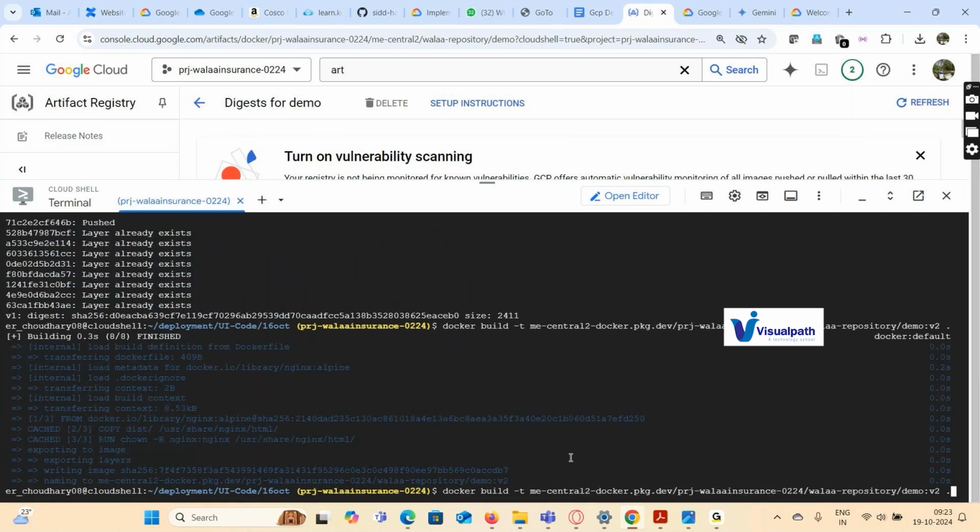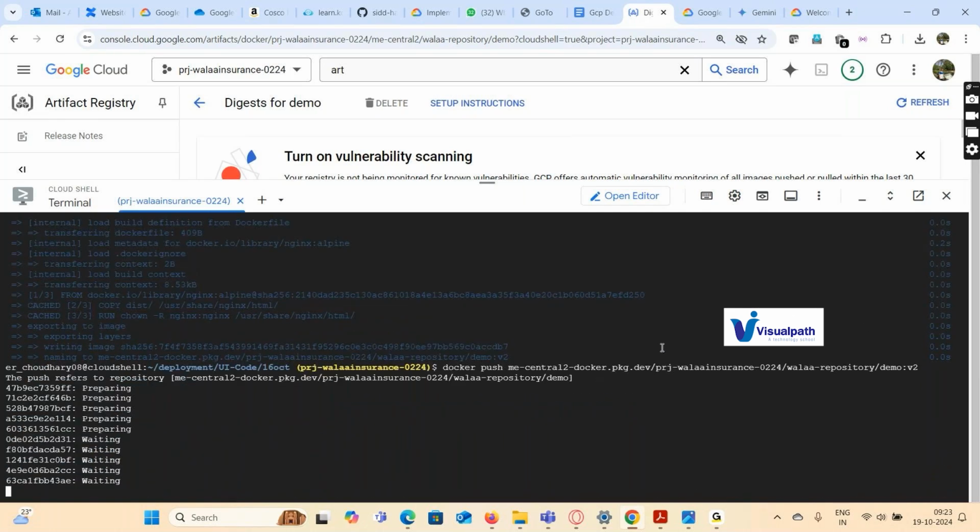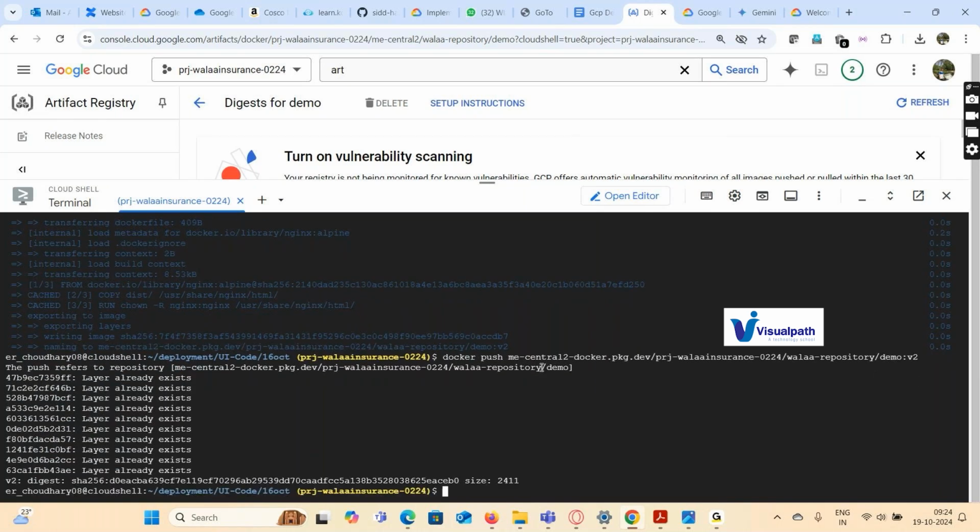If I push like this with v2, you can see all the images are the same, but for explaining to you, you can see both v1 and v2 in the artifact registry. There is no change. You can see it says already exists, already exists, everything already exists.